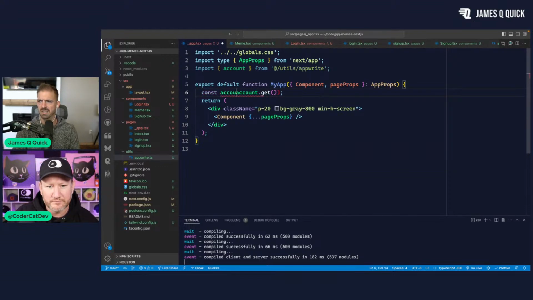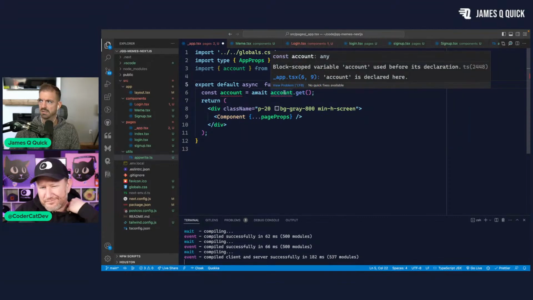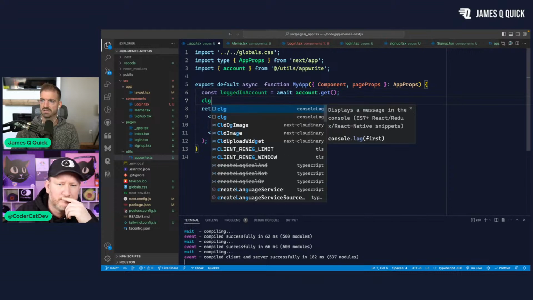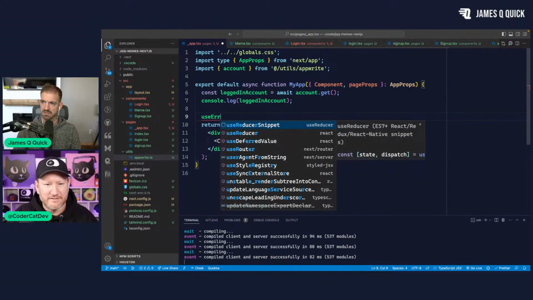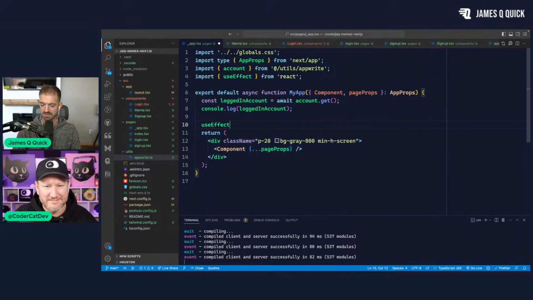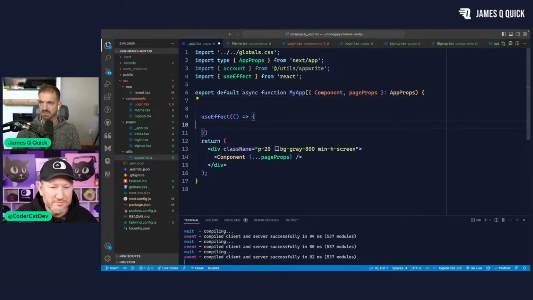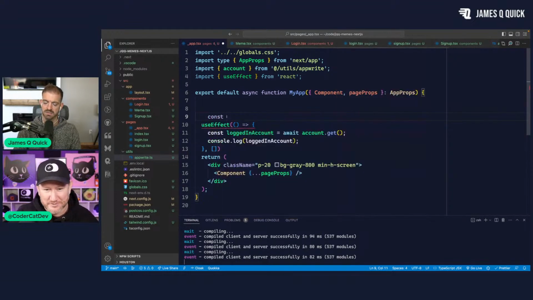Also, I forget, can you do this top level await inside of the component, or is it just because it's async by default? You should be able to do it the way you had it now, with console log at this point, then account, whatever. Oh my gosh, some of the things I'm used to recently have not worked out well. Oh yeah, you've got a good point: useEffect has to be client side only. I don't know if you want to put any of this in this area anyway. I just want to show that it's being tracked. Theoretically, though, James, this might not be terrible. If you do a useEffect and a useState at this app level and pass it through, you would then have it. So it's not terrible to put it in here.